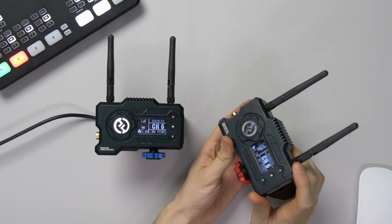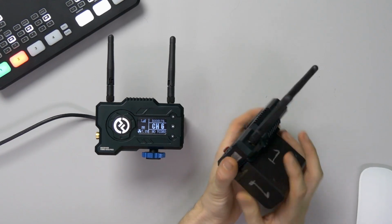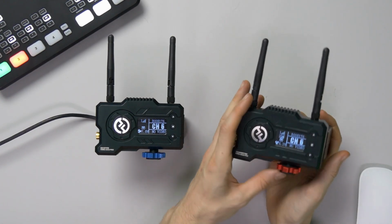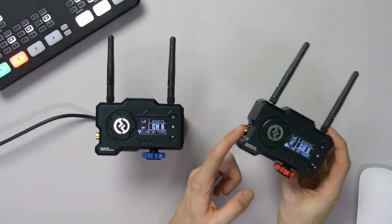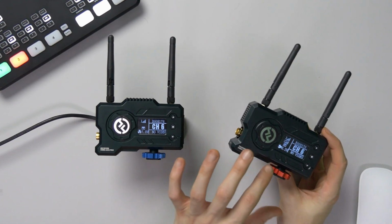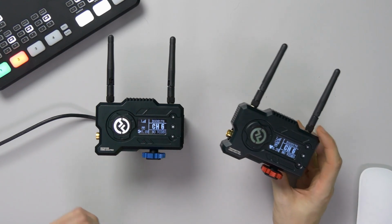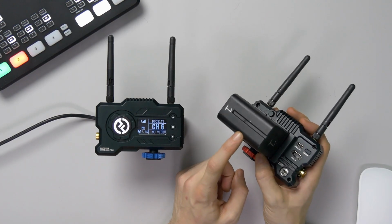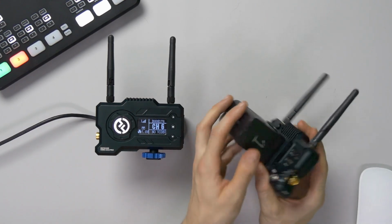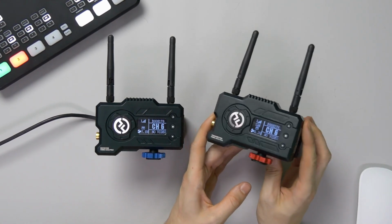They feel like they're not going to fall apart on you, and they're quite small, I think, relatively speaking to some of the cameras that I'll be using them with. So I'm really happy with that. Another pro is that SDI to HDMI conversion that can happen over the air, which is really nice. And finally is all the power options on the back, running via battery like this, via USB, or via the DC. Really nice to have all of those options built into one device.